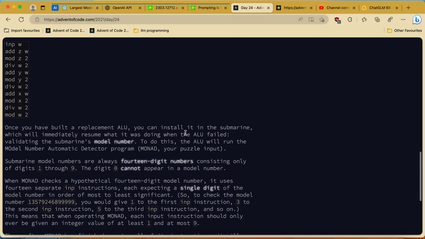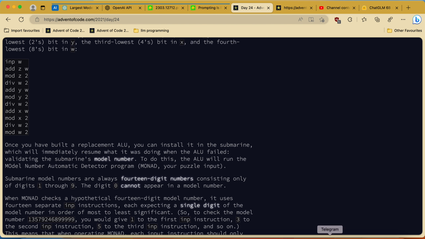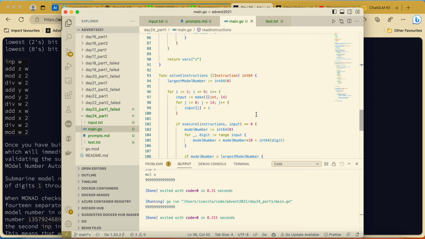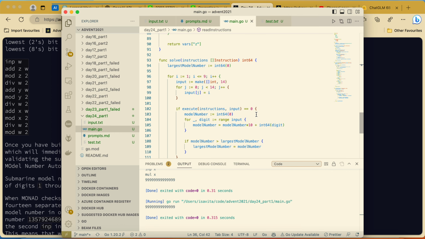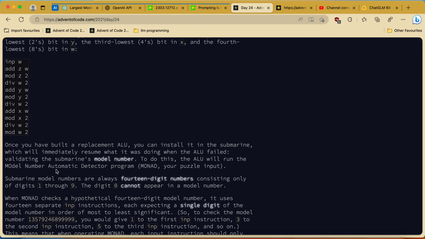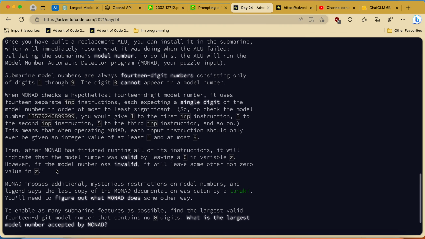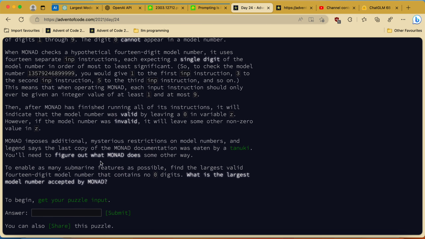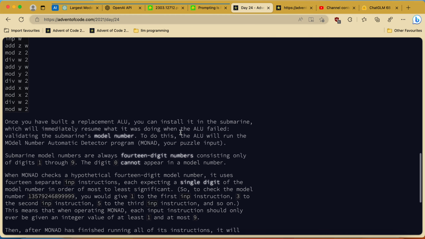What is this monad check? Because okay, before this, what is this? Okay.